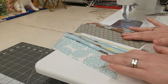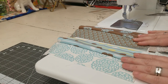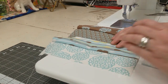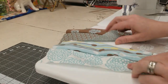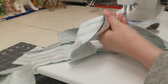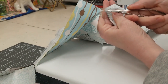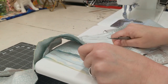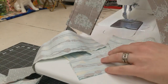So obviously this is an upside down orientation because the blocks go that way, but it just so happens that's how I grabbed my chains. But if that bothers you, you can always go to the other side of the chain. But I'm just going to line them up like this, and then all my chains will stay together. If this whole thing bothers you, you can just clip them. Very easily just clip those little threads between, and then it won't matter. Then you can maybe have a stack of your light sides and your dark sides and put them together. So whatever way makes sense for you.